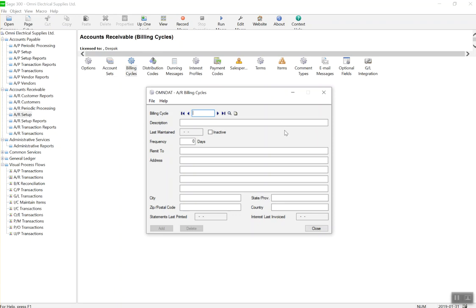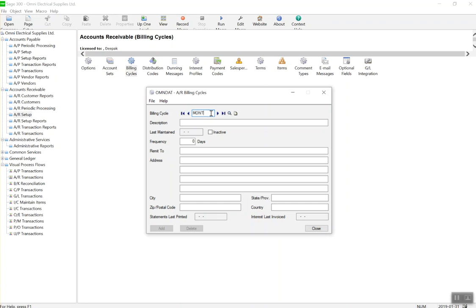So now what is billing cycle? Billing cycle is a cycle where you want to run your statements or invoices. What companies do is divide the billing cycles between different groups of customers. There are certain groups who are monthly, certain groups weekly, bi-weekly. Based on that, you can create billing cycles. So I'm going to show you guys a monthly cycle.